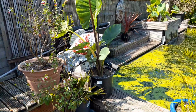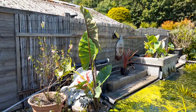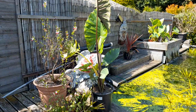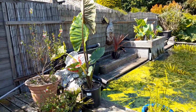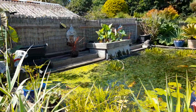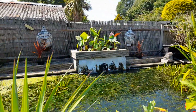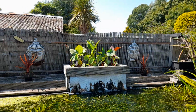So that's obviously in a pot as well. That overwintered in the heated greenhouse, no problem, didn't die back at all. Minimum of 10 degrees, or you can take it indoors as a house plant. So I've just done a video on the bog filter revamp, so if you want to see the details and all the elephant ears in that, I suggest you watch that, part 1 and 2.